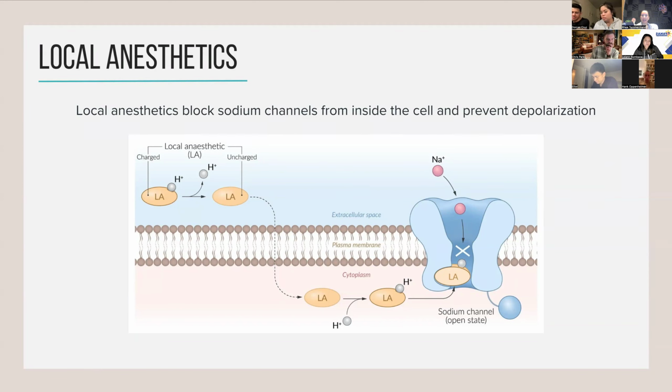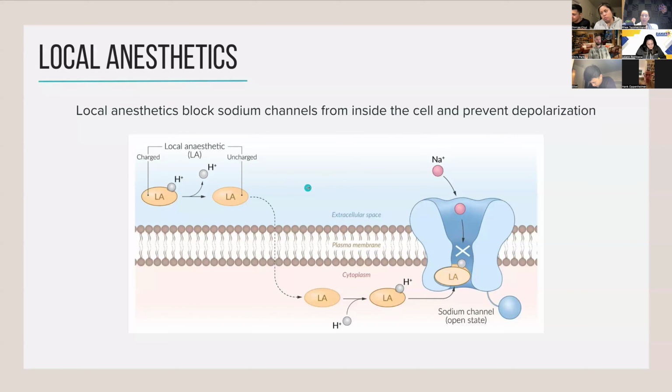We do add adjuncts to our local anesthetics to change their duration of action. For example, we may add epi to our local anesthetic because we want that local anesthetic to stay in its spot for as long as possible, but eventually it starts to diffuse into the bloodstream and go away and be metabolized. If we can squeeze those blood vessels that are near that site for as long as possible, it's going to decrease the amount of diffusion into the blood and going away from that site. So it just increases the duration.